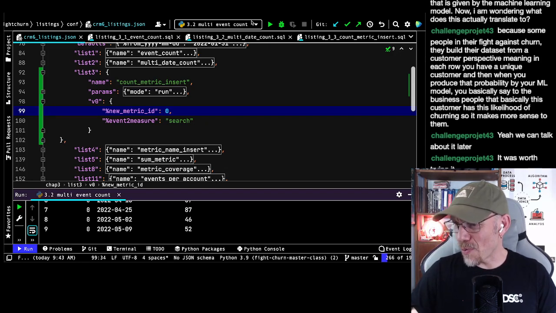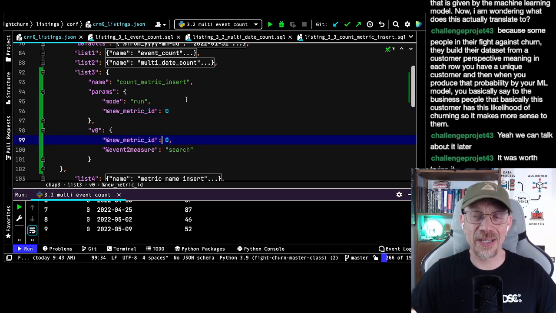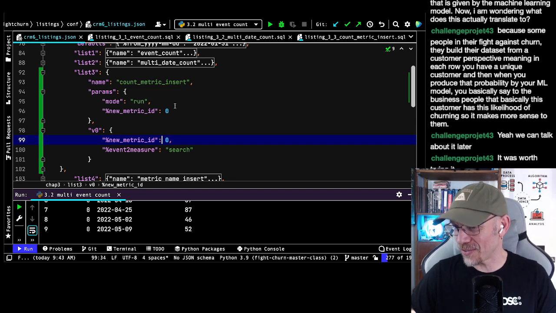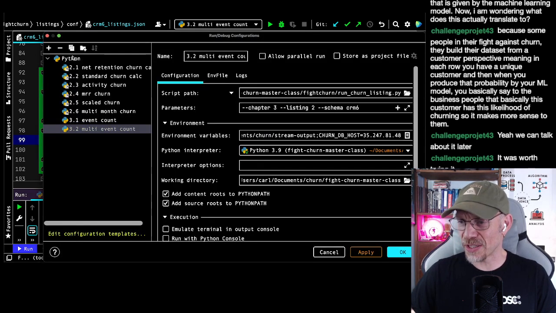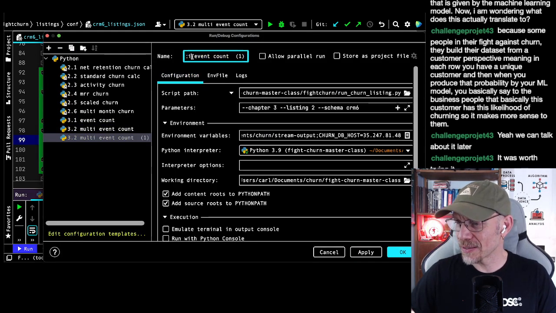Okay, at this point, I should actually be able to try running this. Did I give it a go? I guess so. I'd better see how well I've done before I copy paste it a bunch of times. Let's now make a configuration. I'm going to duplicate this.